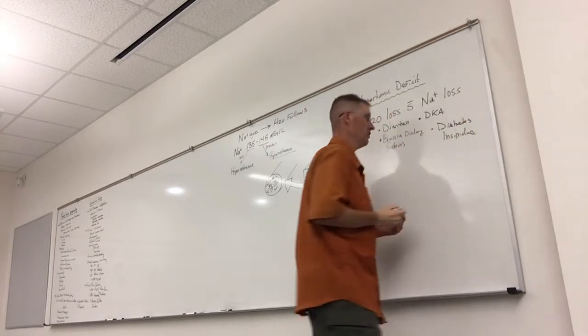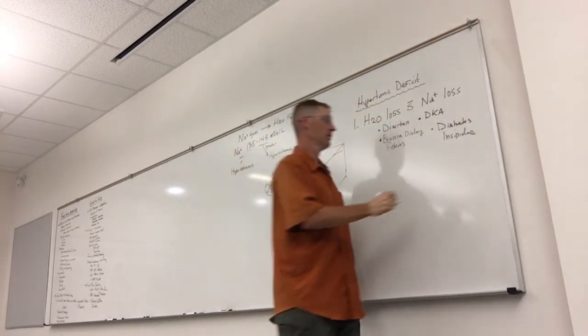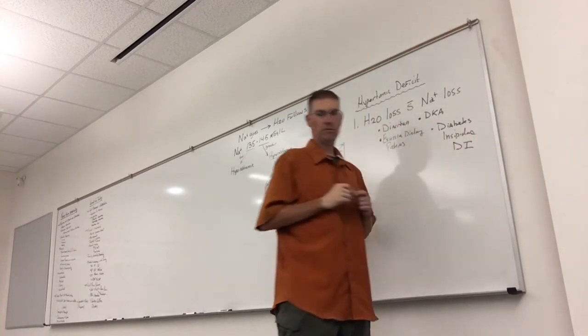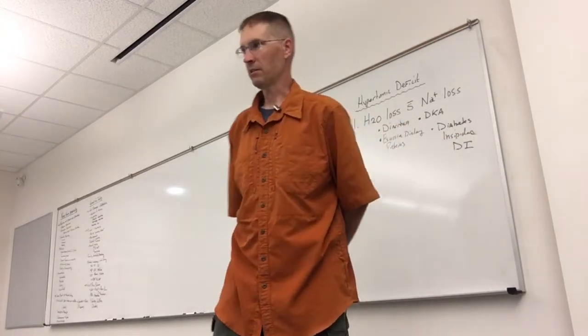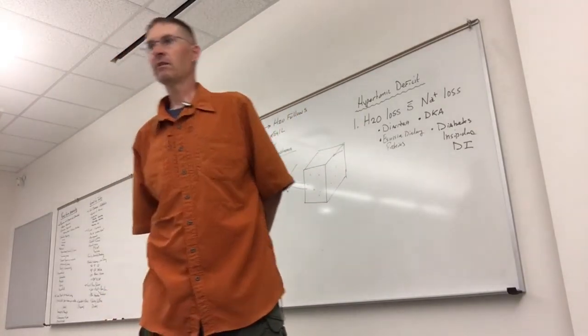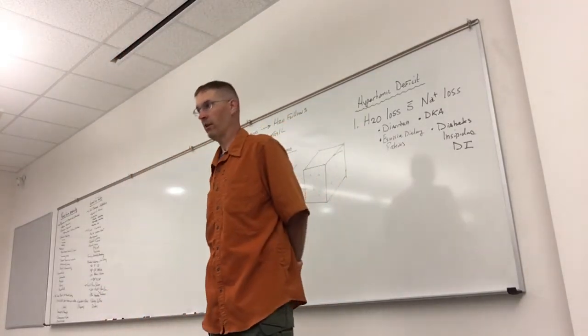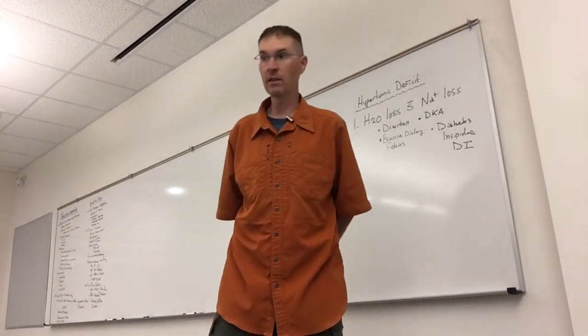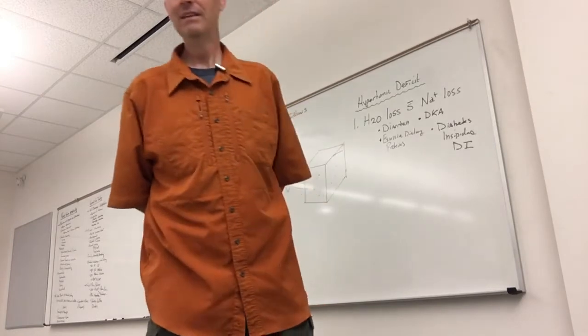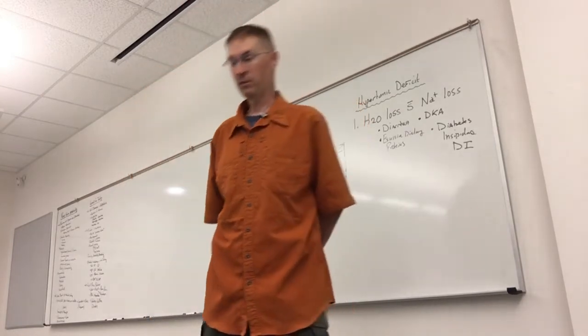Diabetes insipidus. Has anyone ever heard of that? Yes. Also known as DI. So there are different kinds of diabetes. Diabetes mellitus is the diabetes that you all know and love, right? It's the common one. When we're talking about Occam's razor, that's the common kind of diabetes we run into.